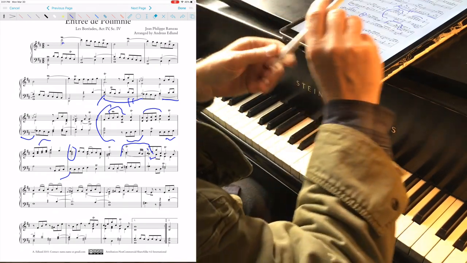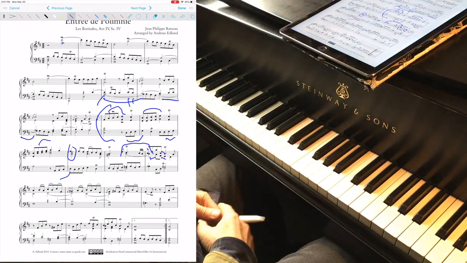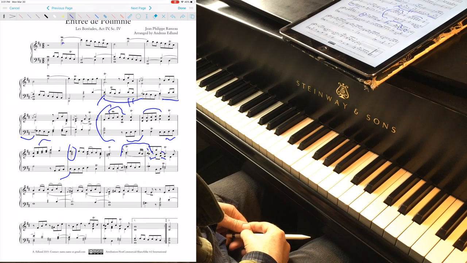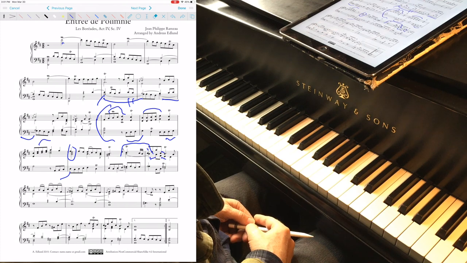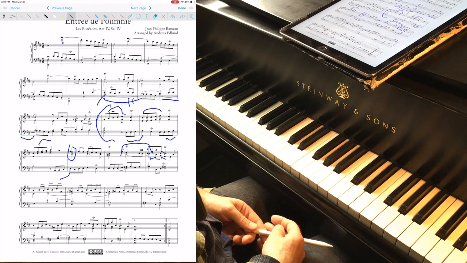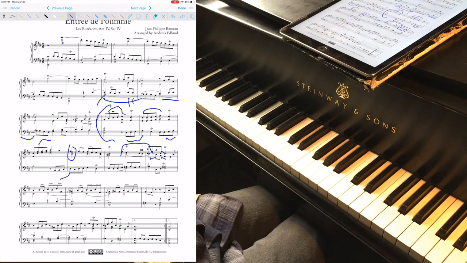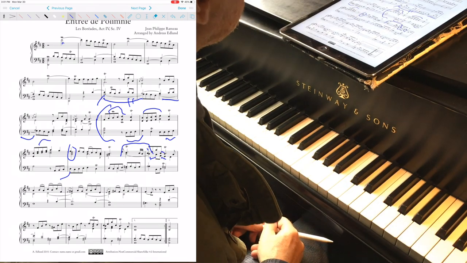And by the way, look at this. There's a little parallel fifths for you. Yeah, it's quite possible that those are in the original. Sometimes they didn't care about them between, you know, if an inner voice was involved. But I would also, again, check. I'd want to know. I just want to know stuff like that. Did Rameau write these parallel fifths?